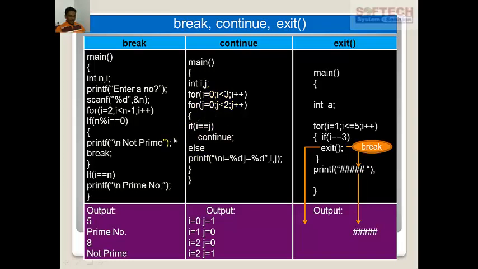For the i value 2, it rotates 2 times. So the outer for loop changes 3 times: 0, 1, 2. Each time, the inner loop j rotates 2 times: 0, 1. The first time it initializes i to 0, 0 less than 3, condition true. So it comes to the inner loop, initializes j to 0, 0 less than 2, condition true. So i value is 0, j value is 0.